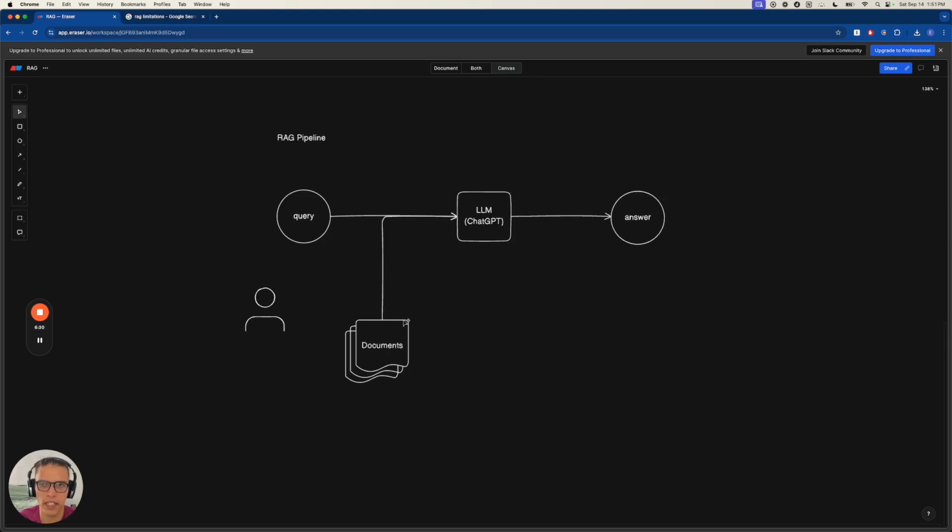So you can imagine, like, if you wanted to ask a question on a textbook, for example, then you wouldn't want to provide the whole textbook to the LLM because there's only going to be certain sections of that textbook that are going to be relevant to the question that you're asking.